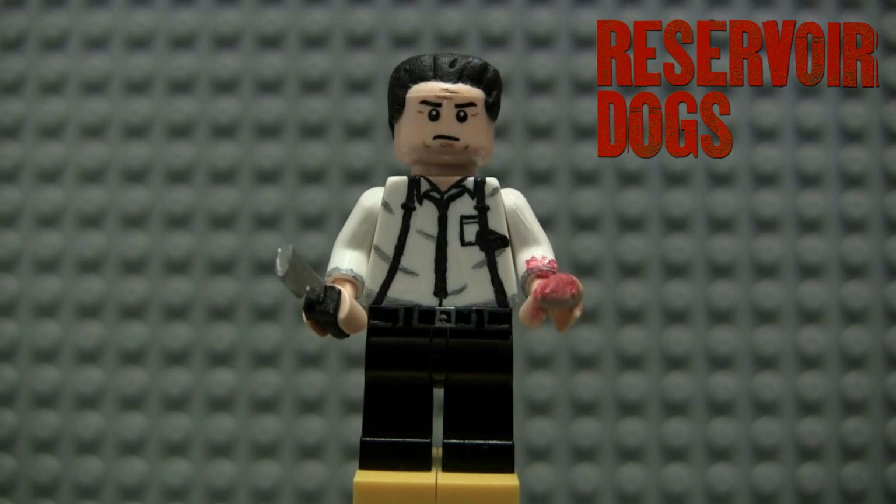He is portrayed by Michael Madsen. He is the brother to Vincent from Pulp Fiction, played by John Travolta. So he's painted in the outfit he wears when he is torturing Marvin, the cop. You ever listen to K-Billy's Super Sounds of the 70s? He's got Stuck in the Middle with You playing in the background as he's cutting this poor guy's ear off. It's a very morbid scene.